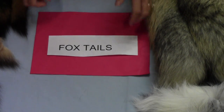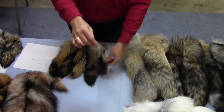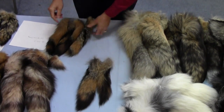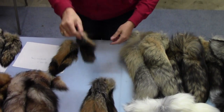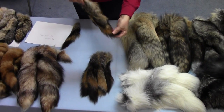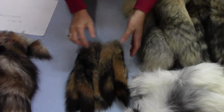These are our different types of foxtails. Our first foxtail is our American Gray. As you can see they're a nice tail but they're very thin, and they are red and gray and black in coloring. These are good on key chains and are nice if you like a thin foxtail. They're very thin and as you can see they have the multiple colors in them.